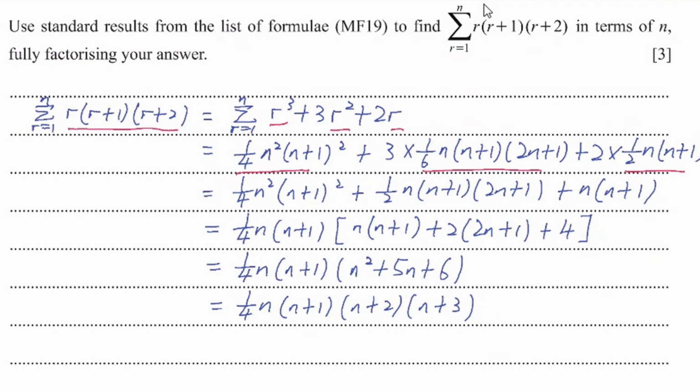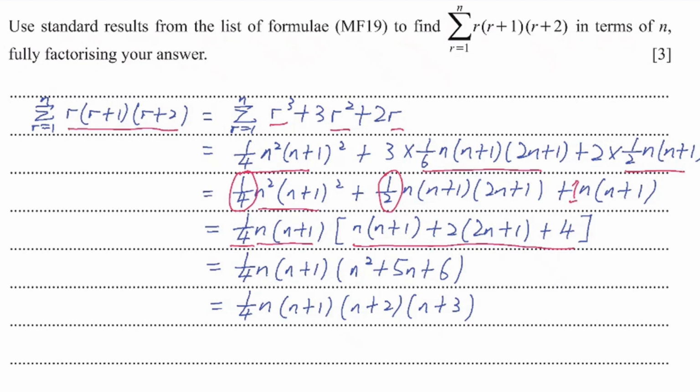The common terms that we could see include the n plus 1 that we could factorize out from all the terms here. And it is also good for us to factorize the fractions. Because we have got 1 over 4, 1 over 2, and 1, it is best for us to factorize out the 1 over 4 such that we avoid any fractions here. By all means, we just want to avoid fractions. So it's easier for us to work on that.